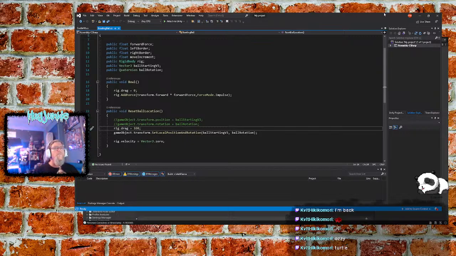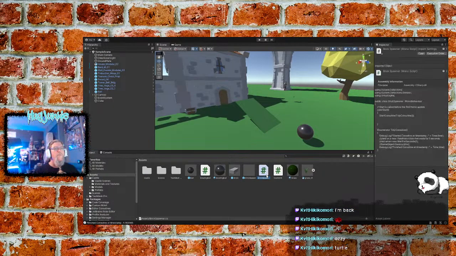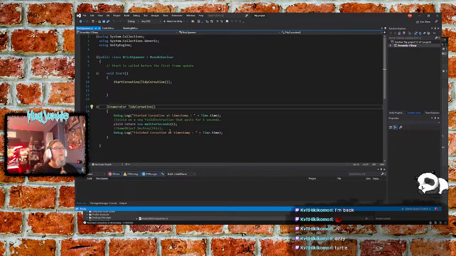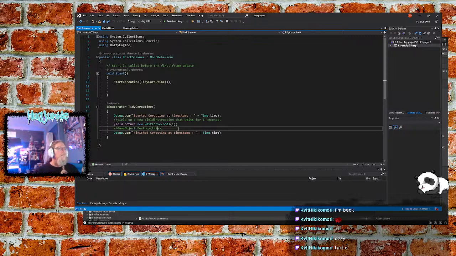No. Need to open it. Brick spawner code. So uncomment that. So it is destroy. And rather than this, it is game object. Cool.